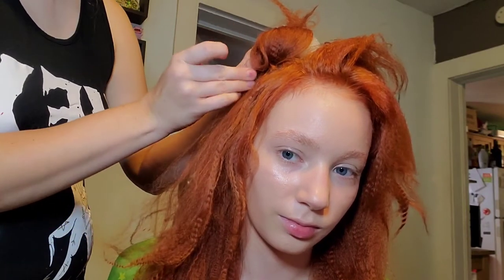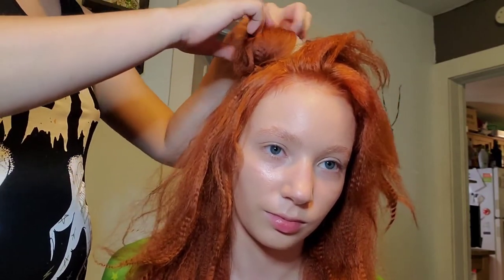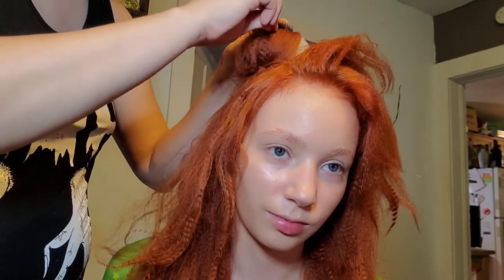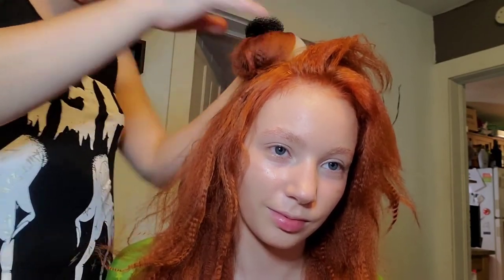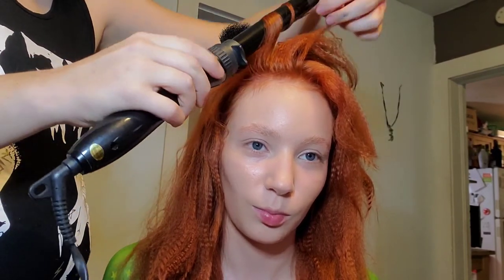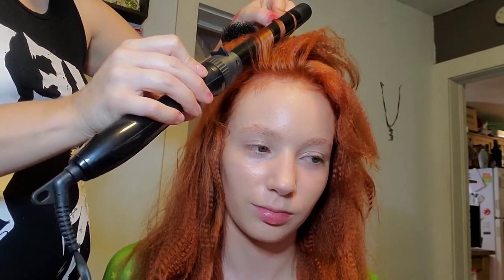I've decided I'm going to finish all my curling after I've gotten these sponges in — sponges first, curl after. I'm also using that sponge I cut in half for Jocelyn's hair. I've cut quarters of that down to use in Winifred's updo so that I don't get a flat round and I get more of a coned shape that kind of forms the heart shape I'm looking for.